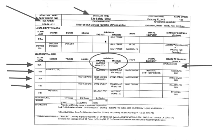So here's our working still. We have all three ambulances that are working still, which basically means that we have all three ambulances on a call. After that, we can request more ambulances. Each of these boxes will get you three more rigs coming from neighboring services. If we go to the first box level, we'd be getting a rig from Lodi, Baraboo, Middleton. If we go to the second box, we get an additional Baraboo rig plus District 101, and so on and so forth, all the way down the line, pulling from other services.